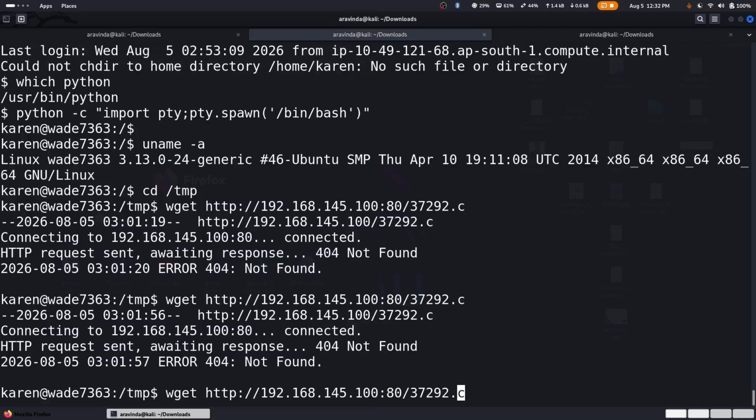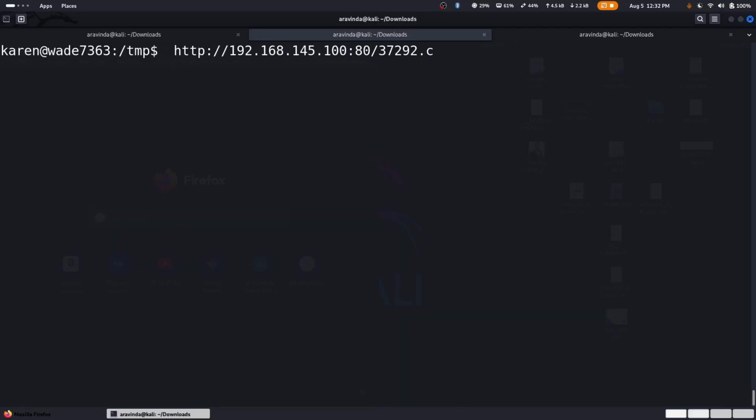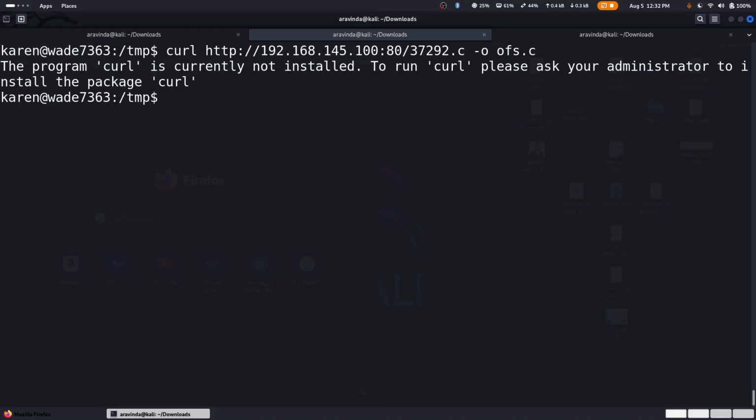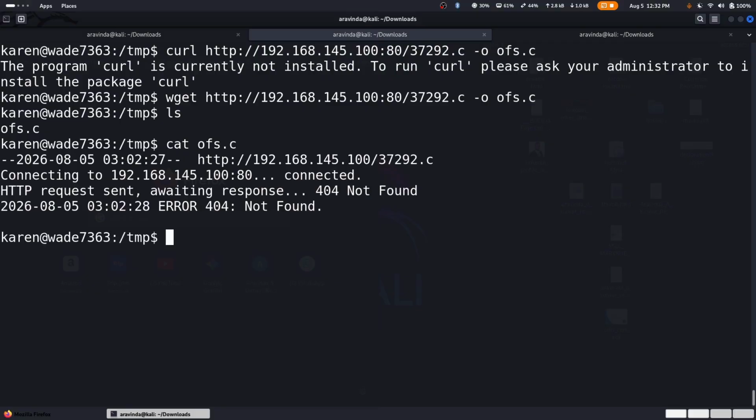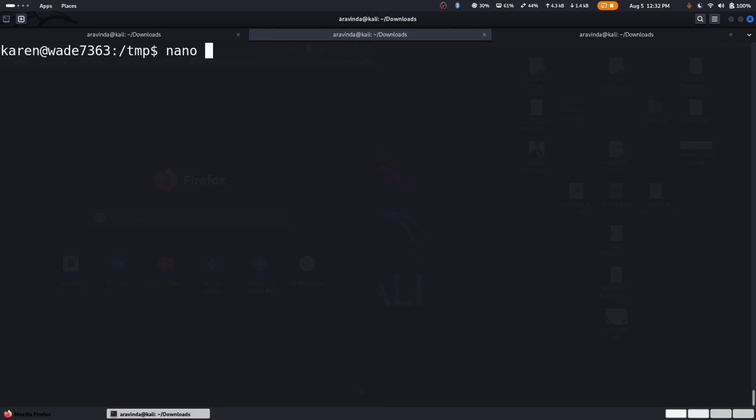We can try curl, with -o ofs.c, but curl is not installed. So let's do wget and ls, and we have downloaded the file. Let's do cat ofs.c, and oh, we downloaded the 404 error. It says file not found. I will debug that later.